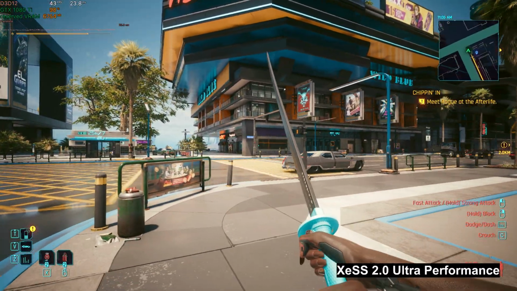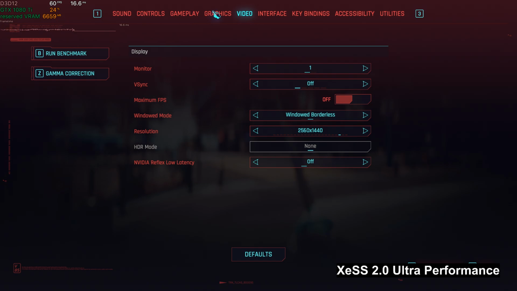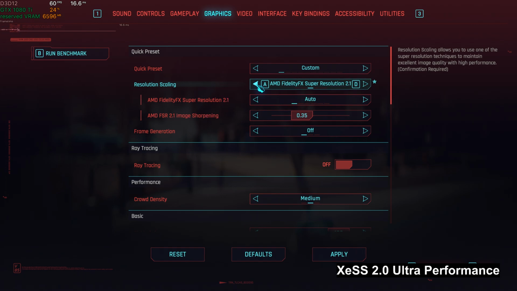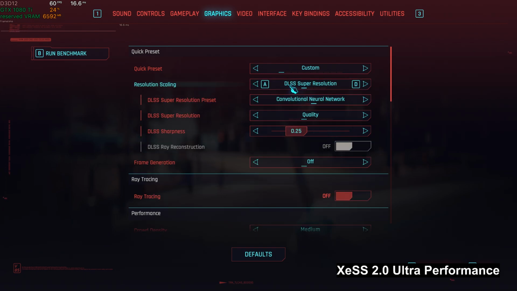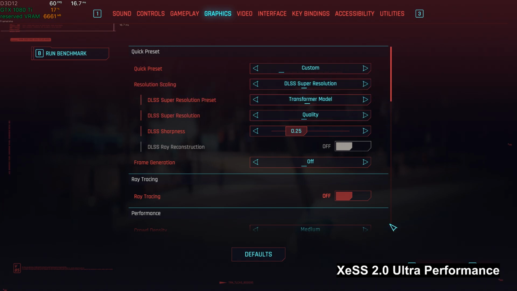It's working just fine. And here, in the settings, now that you did all that, normally you wouldn't have DLSS be an option, but you're able to select DLSS now, even though you might not have an RTX card. I have a GTX 1080 Ti. It should also work on AMD cards and Intel cards, but I have DLSS selected now. It doesn't matter whether you select the convolutional neural network or the transformer model. It doesn't change it, it's injecting the same thing. But, leave it on transformer.